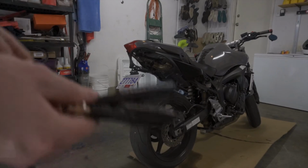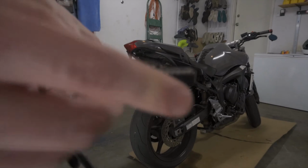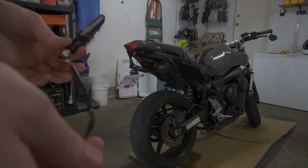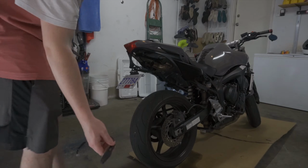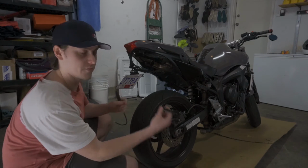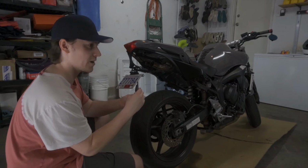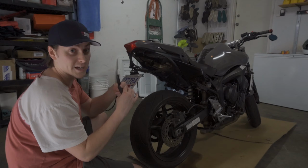These are obviously universal, as I said, but these are sequential turn signals. So if it'll focus on me here, they go like that. So we're gonna try them out and just kind of see where we go, because I've got a tail tidy and I don't have any turn signals, even though you probably have never been able to tell, just based off of watching my videos, because I don't think I've ever had shots from the back of my bike other than when I did the last mods on the bike.